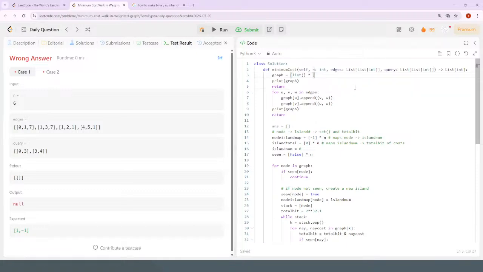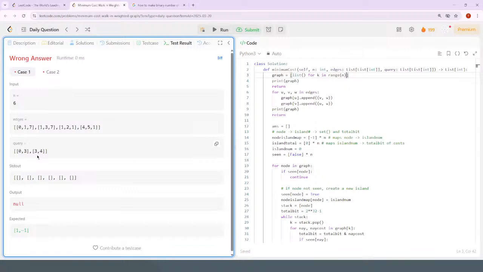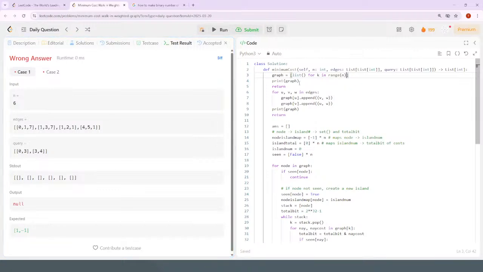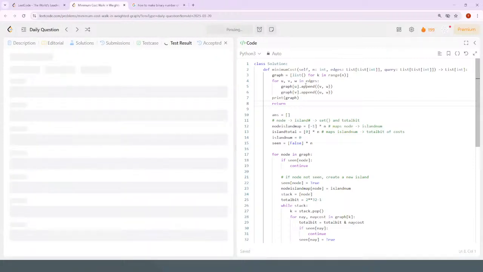What if I did for k in range of n? Does that give me enough? Okay. Yeah, I don't think I can do multiplication on empty lists, because I think maybe they do concatenation. I'm not sure. So let's go ahead and do that quick check.